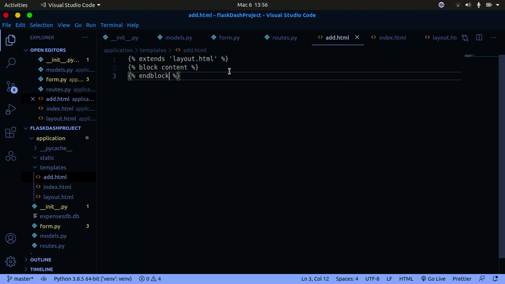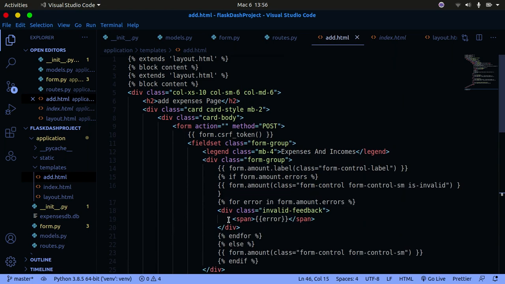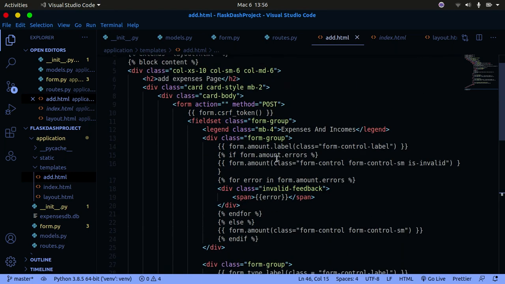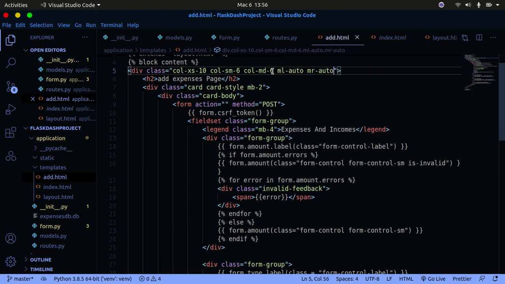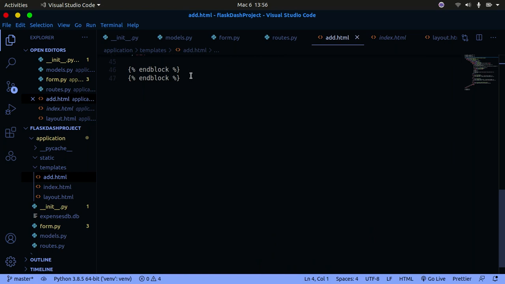Now that we have the block in here, I'm simply going to paste in a code snippet. Since it's very long code, it is just boring to watch me type. So I'm just going to paste this code snippet, and you can find it on the GitHub link. It is HTML that enables us to display our form. Let me just add in something here, ml-auto and mr-auto. This is just some Bootstrap classes and other stuff. Look, I've repeated the block content, so I need to remove the other ones.